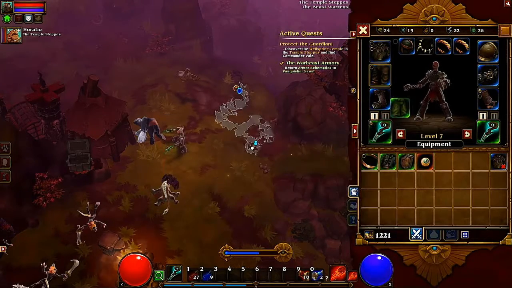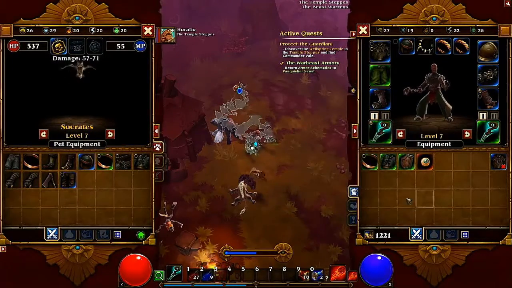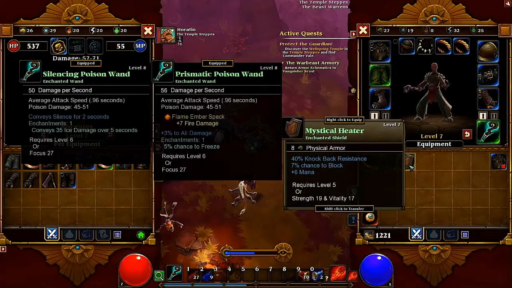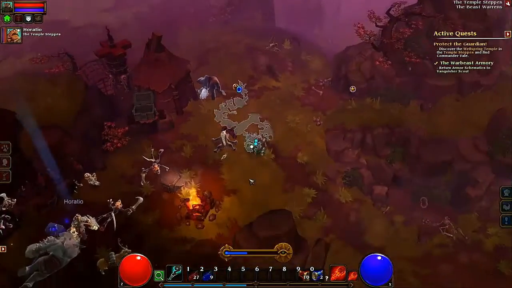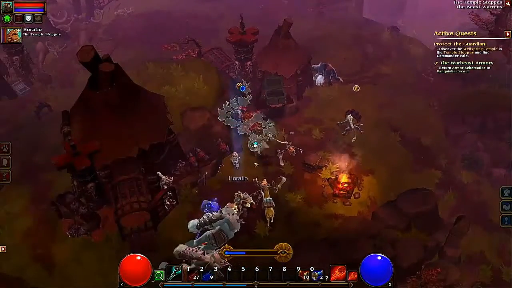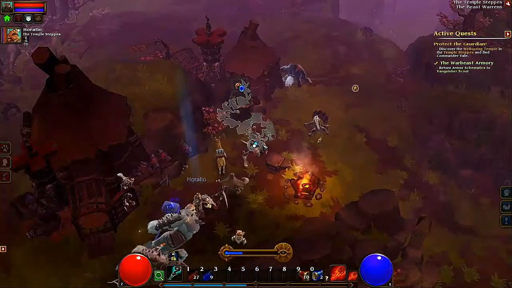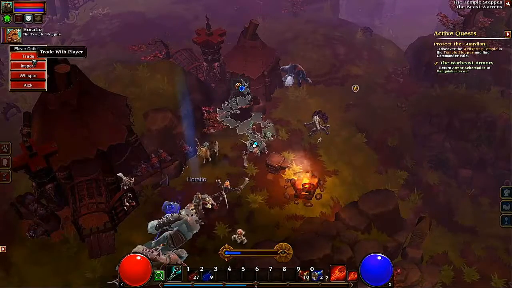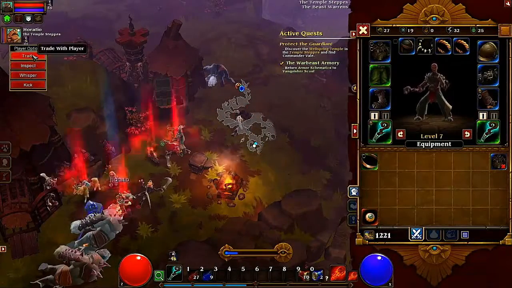Okay, so, yep, 2 focus. I'm going to upgrade my pants. An eye of plus 15 ice damage. I'm going to save that for another character later, because we have plans for that. Shield of 8 physical armor, 7% chance to block, plus 6 mana. No, thank you. Don't care about that, and don't care about that. Actually, do you want a ring of plus 35 health? That's all it does. It might not hurt. Okay, well, let's see here. Before I trade with you, I need to pull it back out. Poison armor. Yeah, right now health is probably more important.